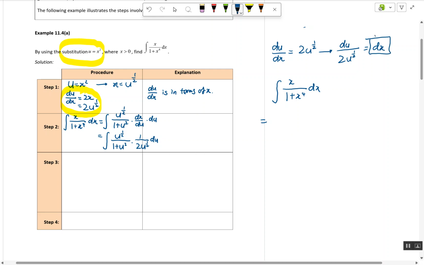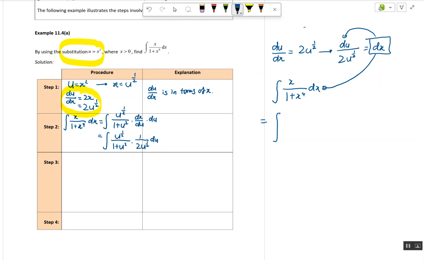This is a cheat code where you can replace the dx with this. Can you see the dx over here? If you cannot remember whether it is times dx du or du dx, then use this cheat code. But you cannot present this. You cannot show this part, because dx technically has no meaning as a subject.